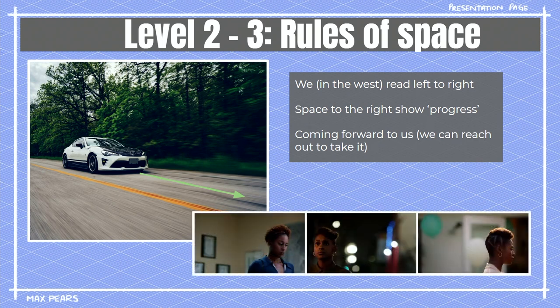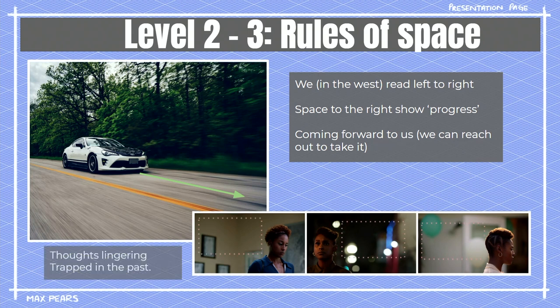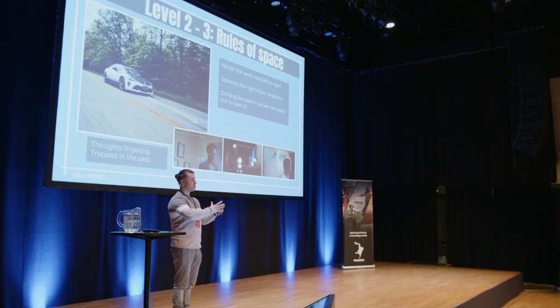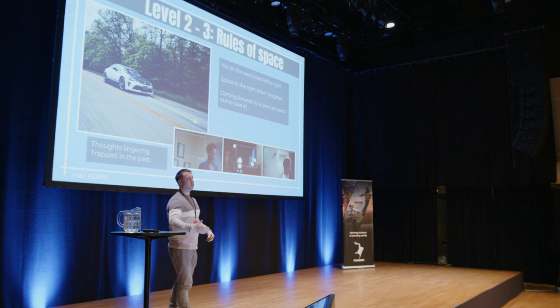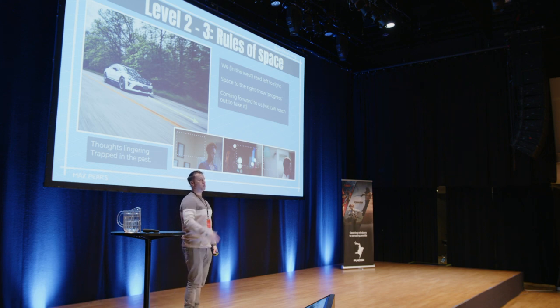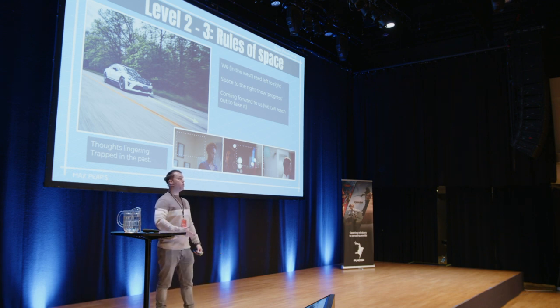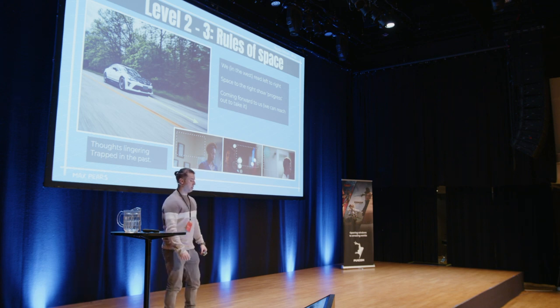There's a great show called Insecure. And what I love about the cinematography here is we constantly have it where the camera has so much space behind her head. And what it's doing is it's showing, oh, she's constantly lingering, for those of you who've seen the show, she's constantly lingering on her choices, the past relationships, past mistakes. So when we have this, we're kind of selling this to the viewer as well. So where you place and where you have your empty space can really tell a lot about either that of the product or the person's mindset throughout it.